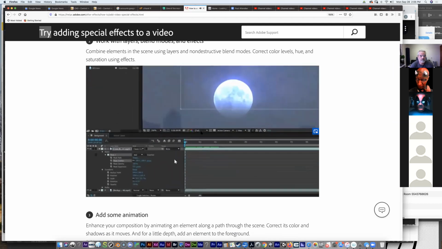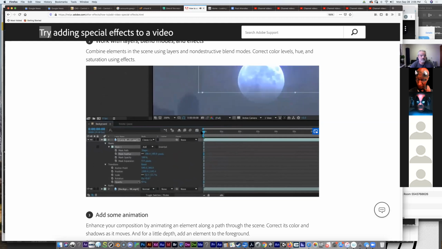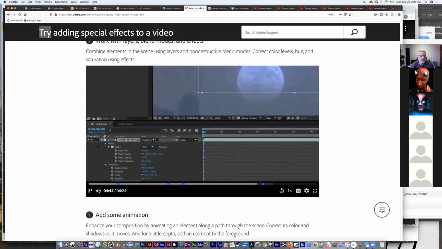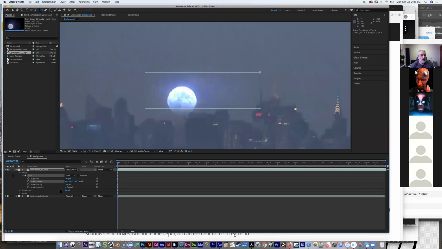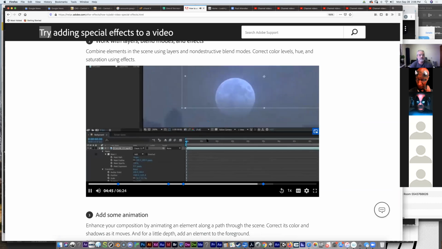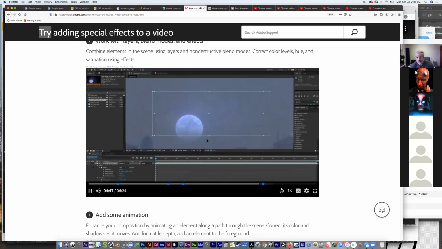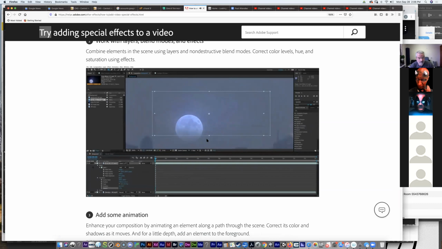Next, let's take down the opacity of the moon. It doesn't need to be nearly this bright. I'll drag the opacity down to just over 50%. So we'll take that down to maybe 51, 52%. You can see already how much better this is looking in the scene. It's looking better, but there's still some light spill and color bleeding that looks artificial. Some basic color correction effects will fix that.